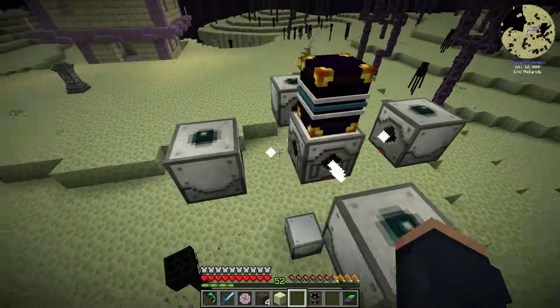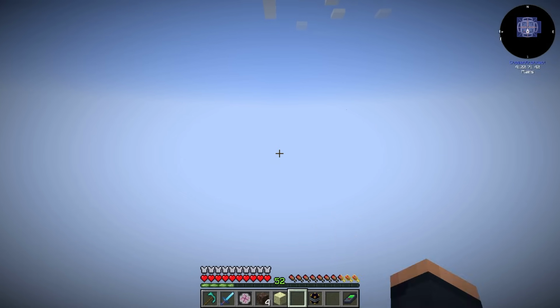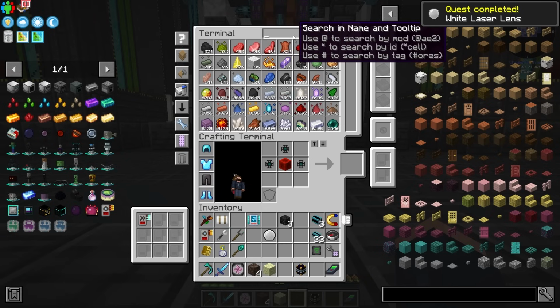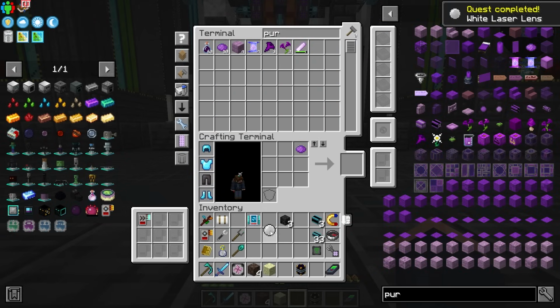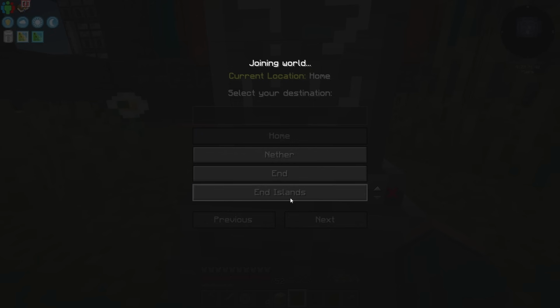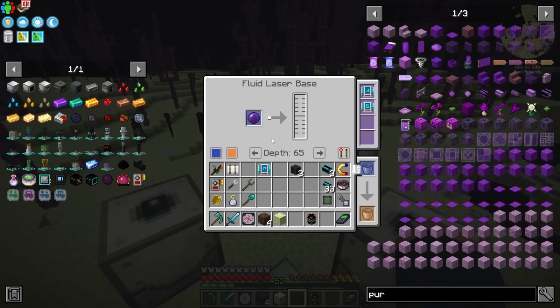Now, I am still missing one other thing, and that is that laser lens. So if I head back home and I go to laser lens, I have a white lens here, but I need to turn it purple. And I do have some purple dye, so I can just dye that directly purple. Just to make sure, we go to the fluid laser, and ether gas, okay, is the one we're going to get. So back to the end islands, and we should be ready to go just by placing this in here.